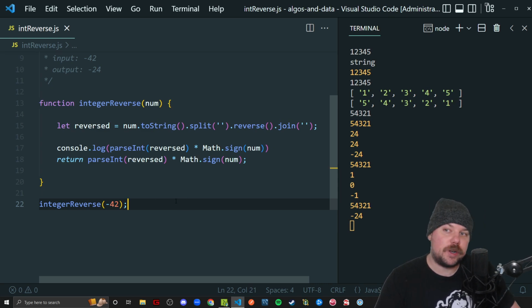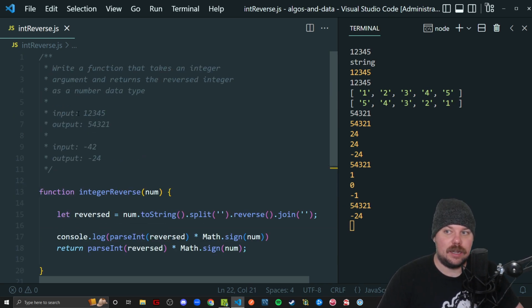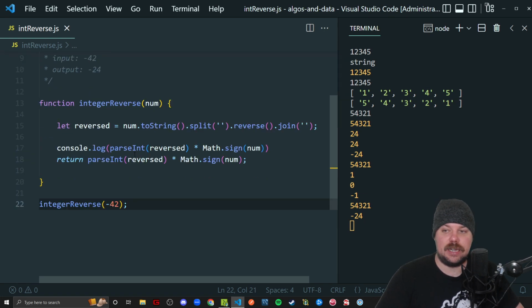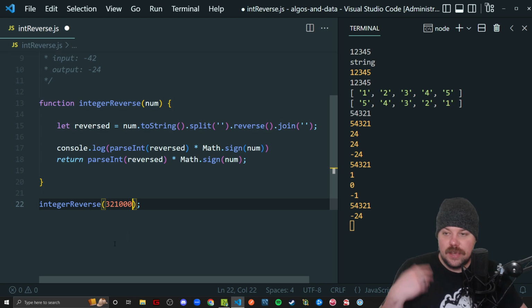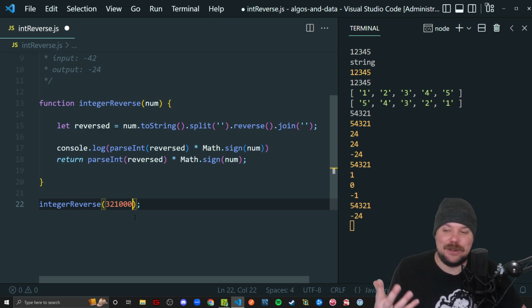So that's some cool trickery. We can talk about this one. We're probably going to revisit this and start talking about how to bump it up to the next tier when we begin talking about maintaining leading zeros and things like that. What I mean by that is, check this out, 3, 2, 1, 0, 0, 0. The expected output with no other logic, or again, like a newbie first approaching this, like little old me years ago, had to encounter this and bomb the question.